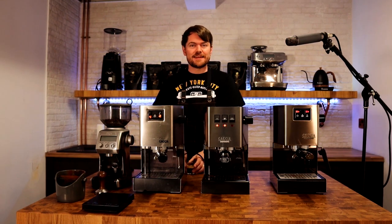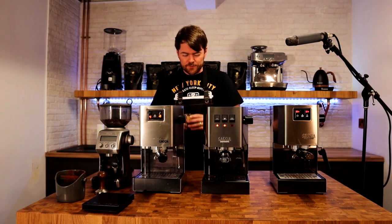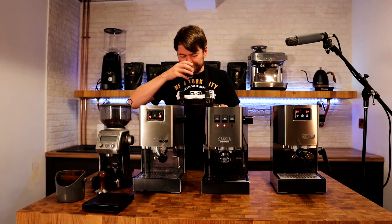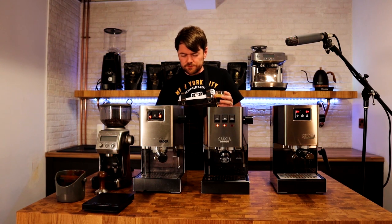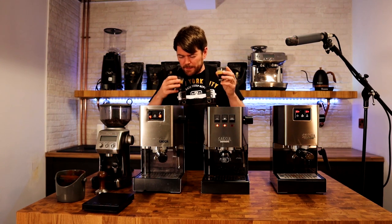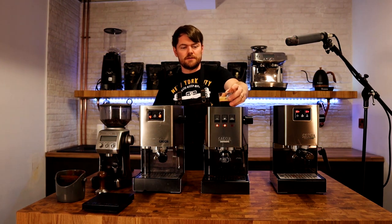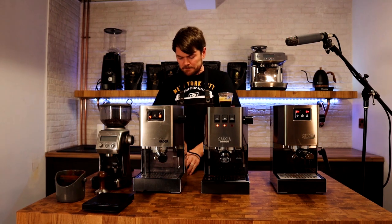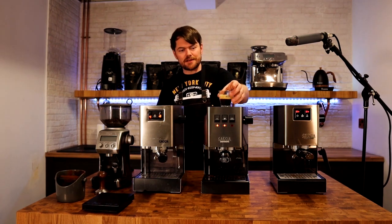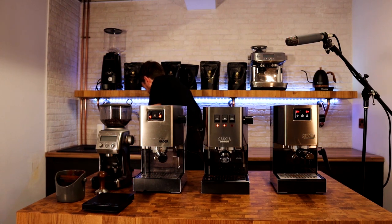I can't actually detect any difference in the taste — the only thing was one of them. This one is colder, that's the only thing I can say. These two all taste very similar. This one is slightly colder, so I'm going to pour this one out and see which one it was.